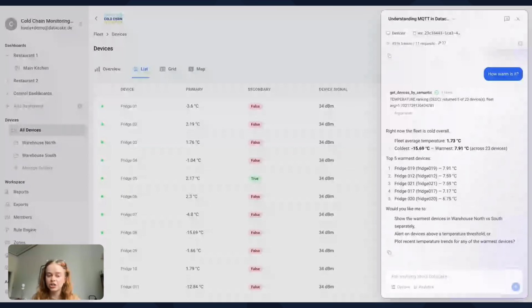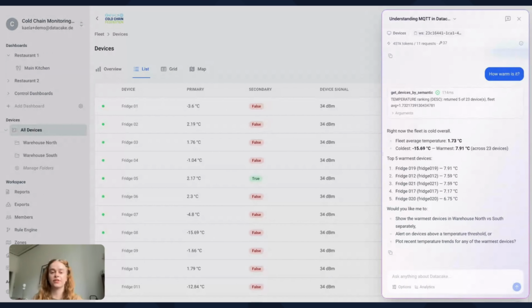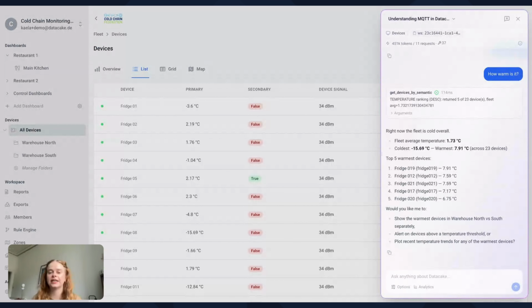When you're speaking to the agent, air quality can also be mapped to carbon dioxide or VOC levels, and noise level is mapped to loudness. So it understands the semantics that are then tracked to your measurement fields. So this makes the interaction feel a lot more natural and much easier, especially when you're not sure of the exact field names in your workspace. And if you have many different products inside of your workspace, it is quite often that the same field can exist under different labels.